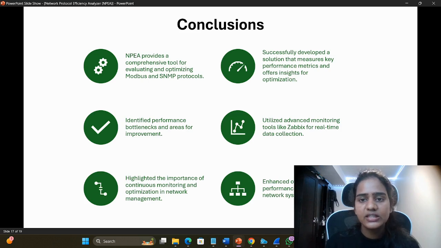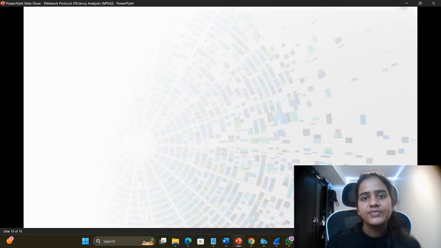I showed that through the different graphs on the Zabbix dashboard. Next, we identified performance bottlenecks and areas for improvement, then utilized advanced monitoring tools like Zabbix for real-time data collection. We also highlight the importance of continuous monitoring and optimization in network management. And last, enhanced overall performance and reliability of the network system.